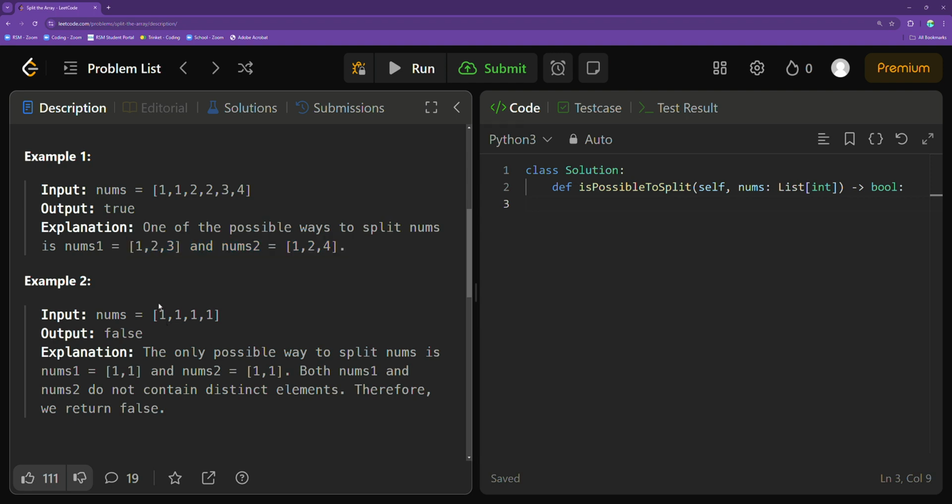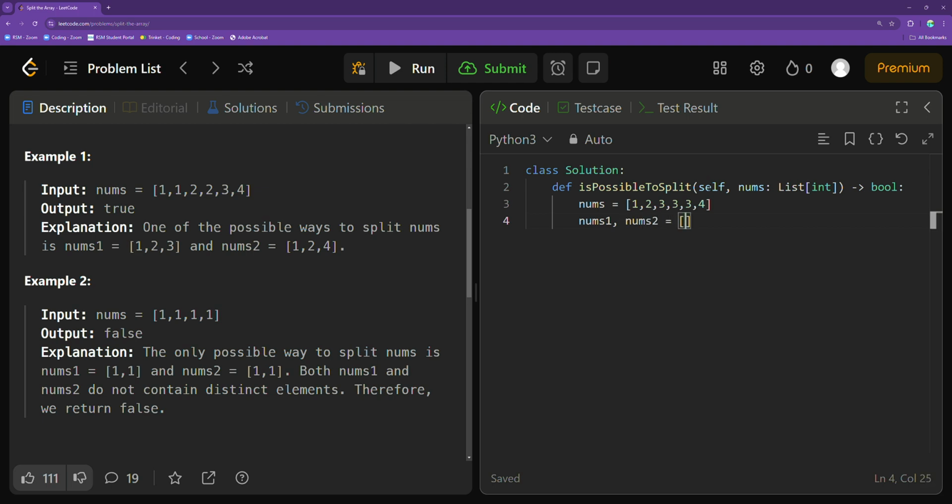It actually appears 4 times in this case, and so we'd output false, because we're going to have at least 2 ones in one of the nums1 and nums2 partitions, regardless of how we split it, right? Because we have a counter or frequency of 1 in this example to be more than 2. And so let me just give you a quick example here. Let's say we have nums to be 1, 2, 3, 3, 3, 3, 3, and then 4, right, which has a length of 6. We could split nums1 and nums2.